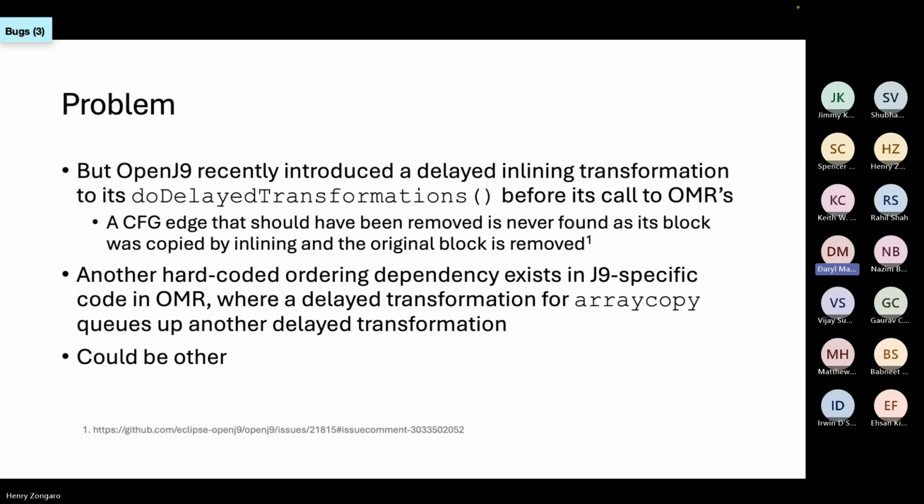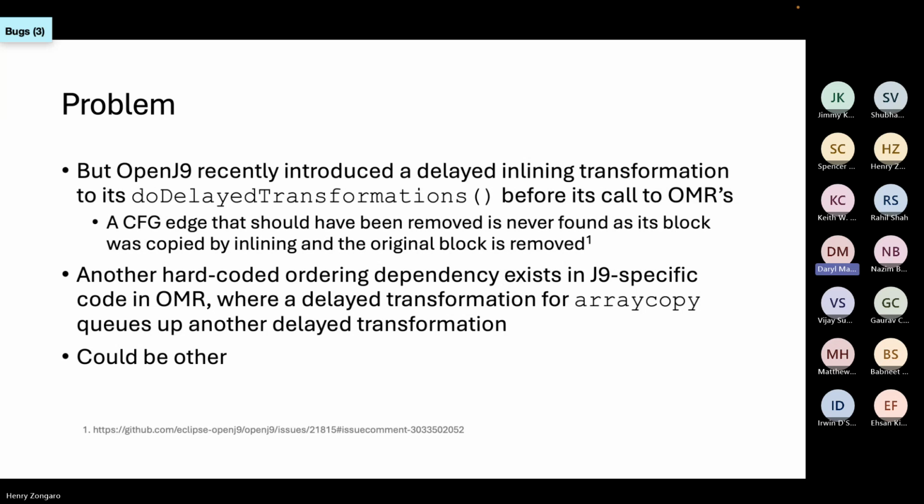Now, here's where the actual problem comes in. In OpenJ9, we recently introduced an inlining transformation that happens in OpenJ9's do delayed transformations. But because that inlining happens before OpenJ9's VP calls OMR's do delayed transformations, we end up with a situation where the CFG edges that should have been removed have not yet been removed.